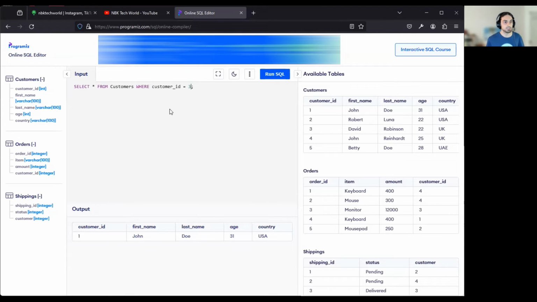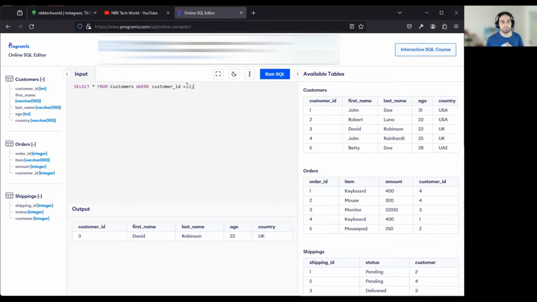Let me see. As you can see on the left-hand side, it tells me the kind or type of the column. Customer ID in this case is int. Int is short for integer. So in that case, I don't have to have quotes. I had to have quotes for the other ones because it's a varchar, meaning character varying, a string, of 100. And there you go. Because that's an int, a number, I don't have to have the quotes. But as you can see, I can find by ID. Yes, it's called case sensitive. Somebody said, yeah, the case matters.